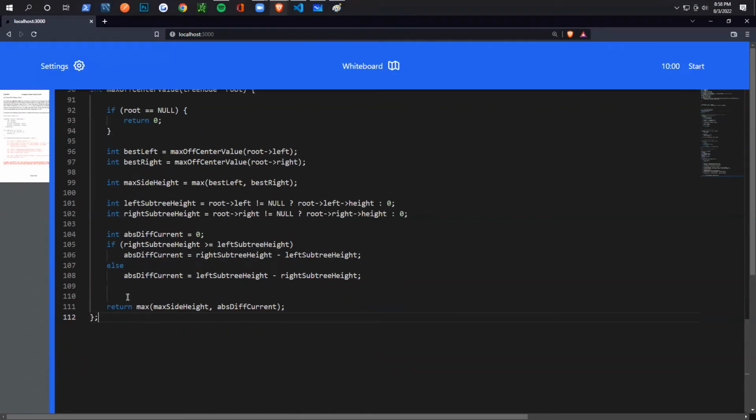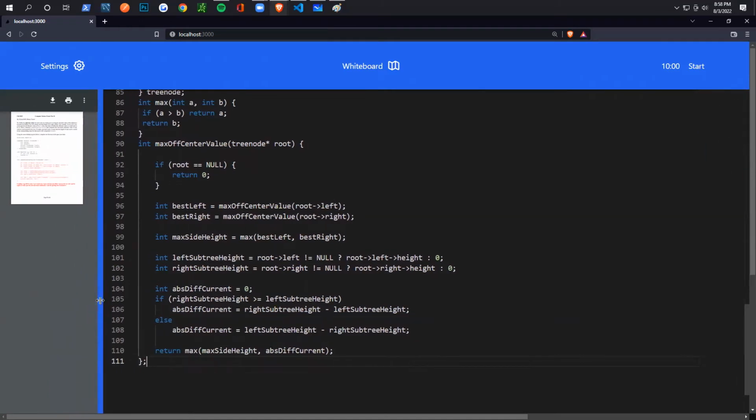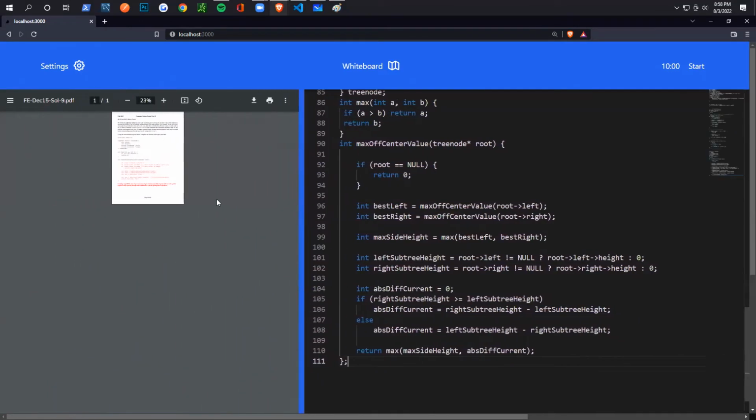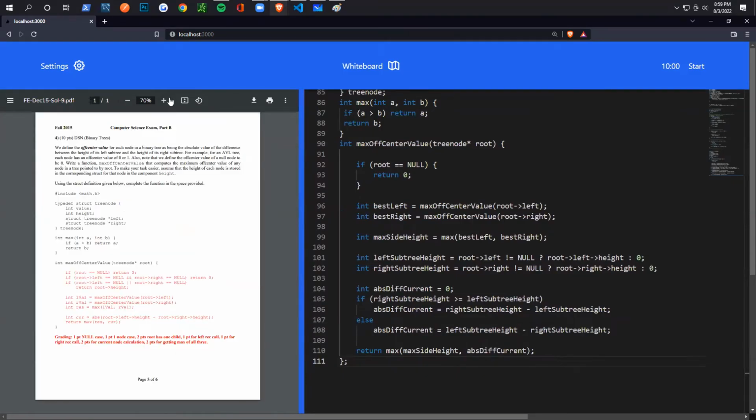So yeah, this is one of the harder ones. If you guys are kind of lost on it, don't feel bad, because this is probably not what you're going to get. Generally, the tree questions tend to be way easier than something like this. This one and then another one are what people think are the hardest ones.